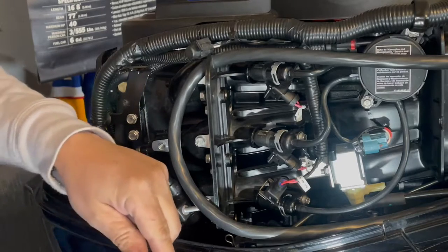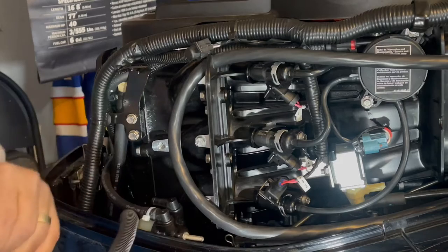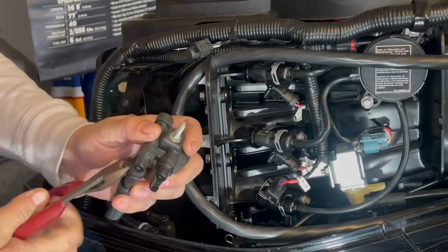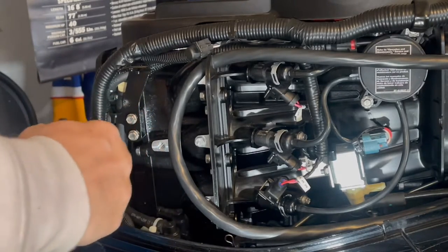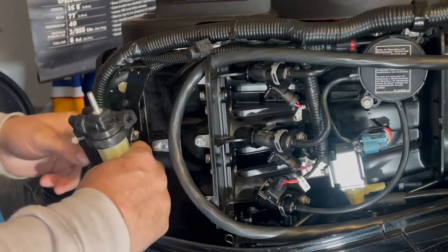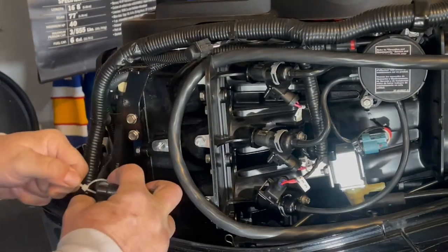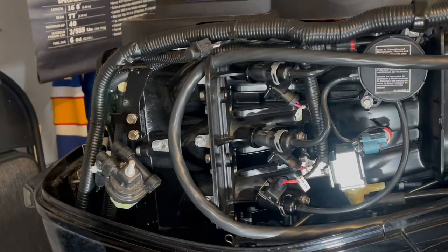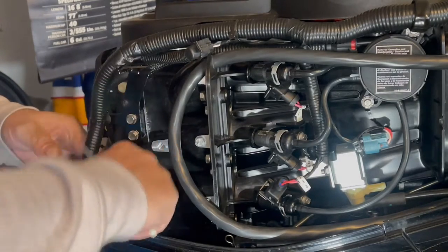Now we're going to go for this other guy. They put two zip ties on: one on the corrugated tubing to keep it up snug, and one on the rubber tubing as well. Go ahead and clip this guy off. Again, just give it a little twist and it's done. Bring this guy inside here — stab him on. We're going to go ahead and zip tie him. This is a very quick thing — changing this filter out is literally a two-minute job. It's not a big deal; you just want to make sure you get everything on there properly.